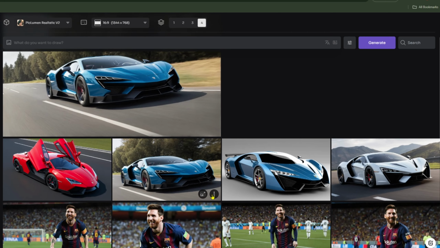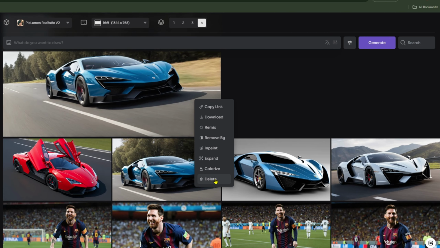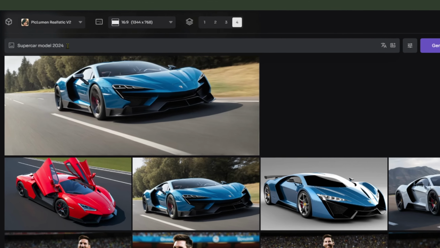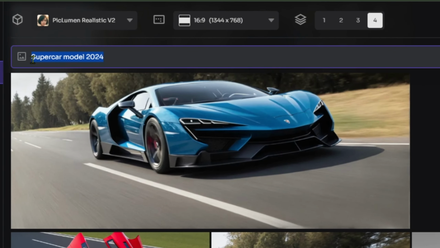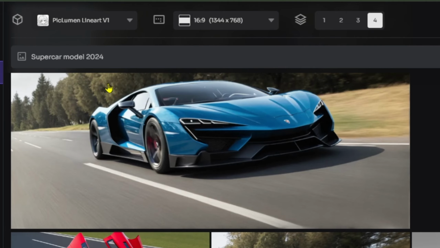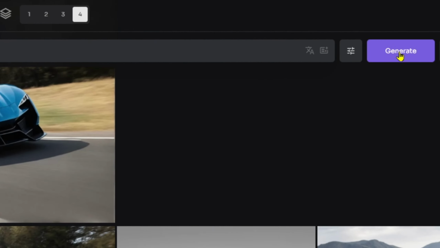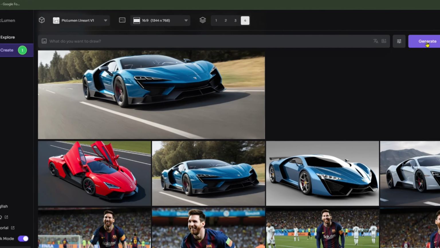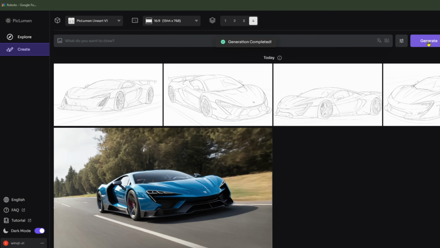To do this, I hover over one of the car images, click on the three-dot icon, and select Remix. The Remix option will fill in the same prompt and settings used in the previous version with the realistic V2 model. The only thing left is to select LineArt V1 from the model drop-down list. I click Generate. My request is queued, and shortly after, the supercar images appear.